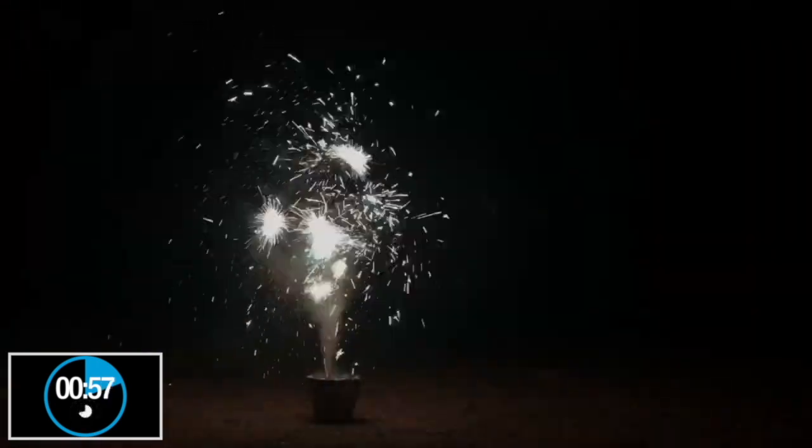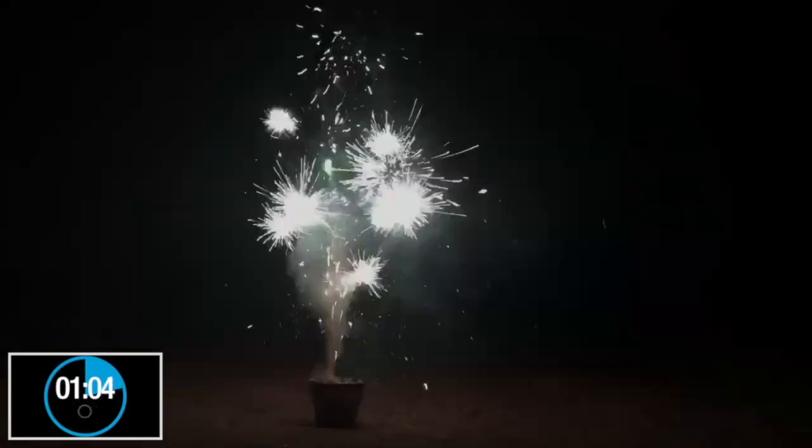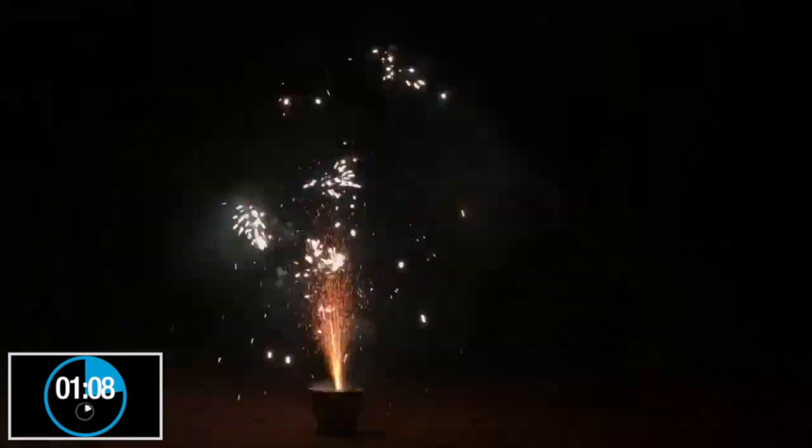So we're in the middle still. You've seen one of these, right? Yeah. The middle gets good height, and there are just single tube effects. But it's pretty standard for a fountain.